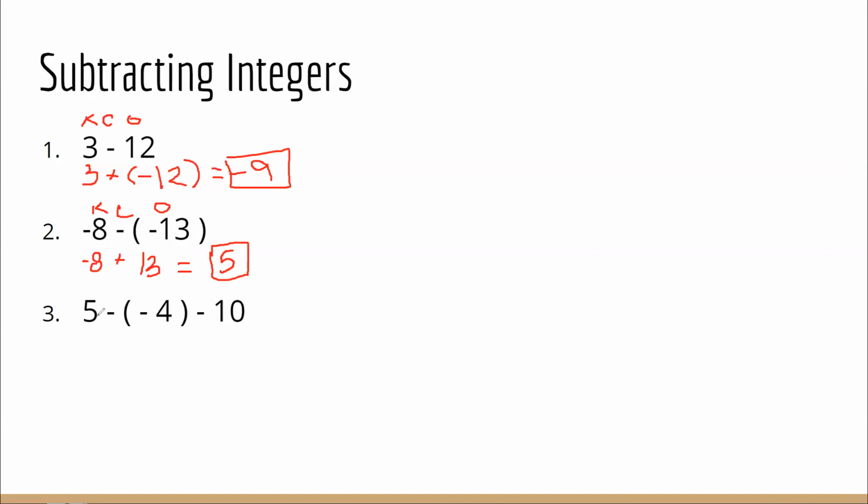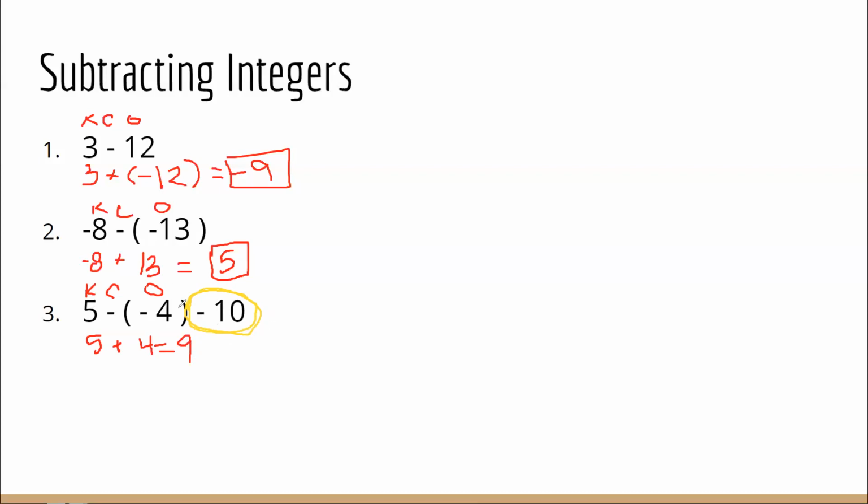Now this last one, they have 3 different numbers for this problem. We're going to do this step by step. I can only handle 2 numbers at a time. And so what I'm going to do is put a circle around this part that I'm not using so I remember to go back to it. And from there, I'm going to do the 2 numbers. I'm going to KCO them. And so instead of looking at 5 minus -4, I'm now looking at 5 plus 4, which is super easy. We can figure out really quickly that that's 9.